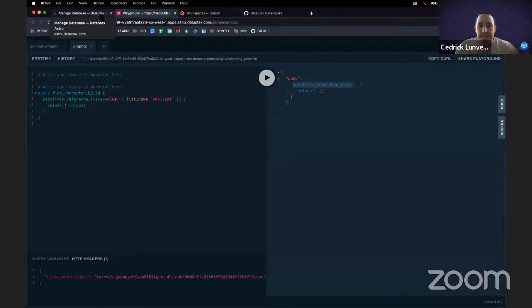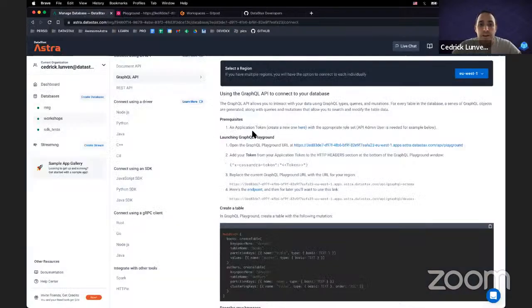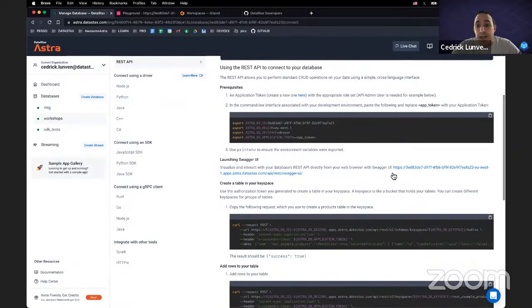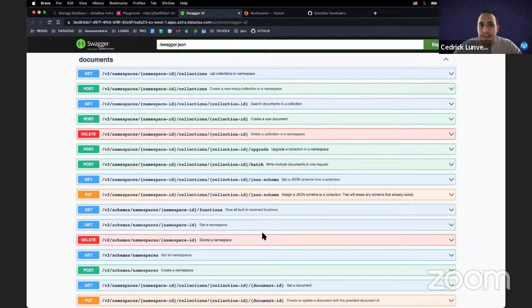So I can do select star using Cassandra Query Language, but I can also use GraphQL if I want to use GraphQL. If I like HTTP, here you do have a REST API, and you have access to the Swagger UI, which is a web client to help you interact with your database.